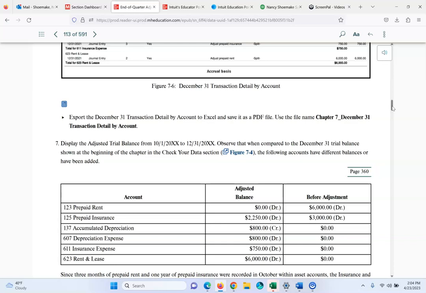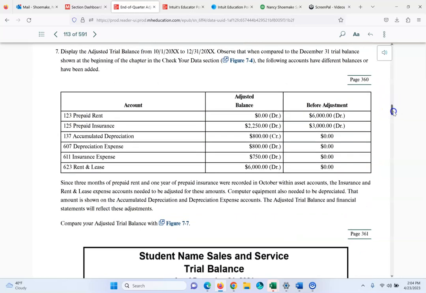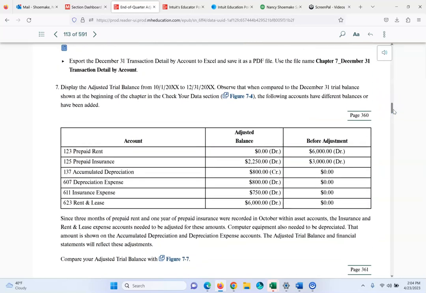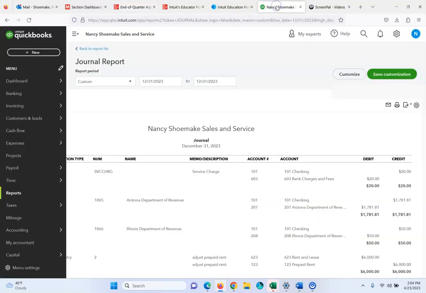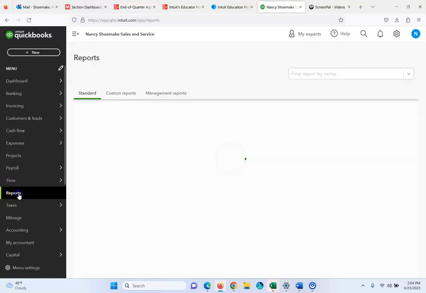Next, we're going to display the adjusted trial balance from October 1st to December 31st. Observe that when compared to the December 31st trial balance shown at the beginning of the chapter, the following accounts have different balances or have been added. So we'll go to the adjusted trial balance.